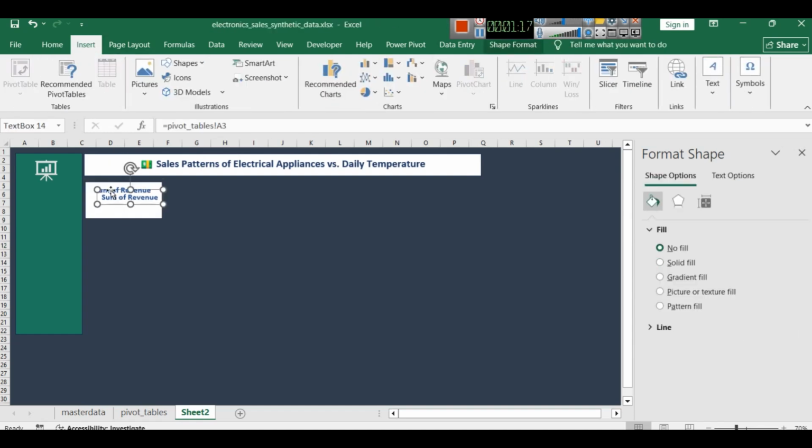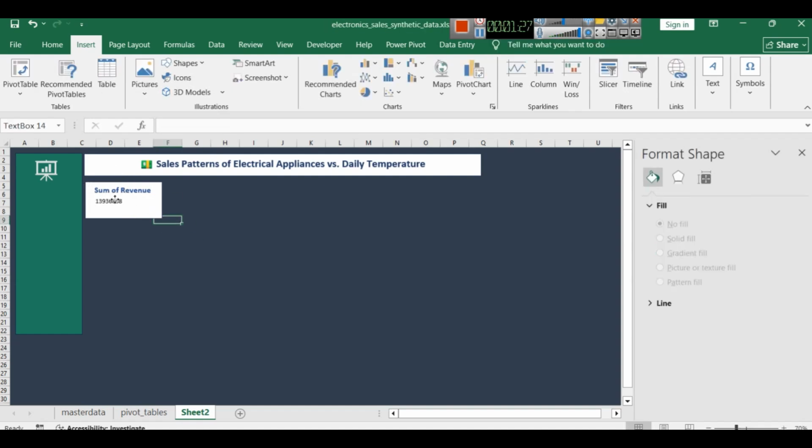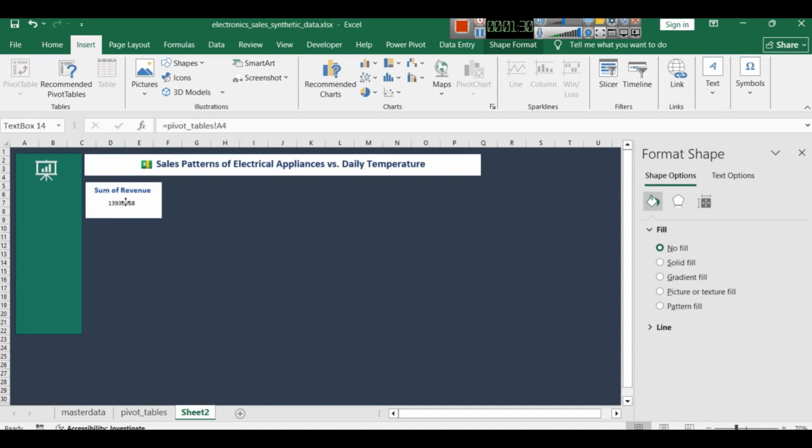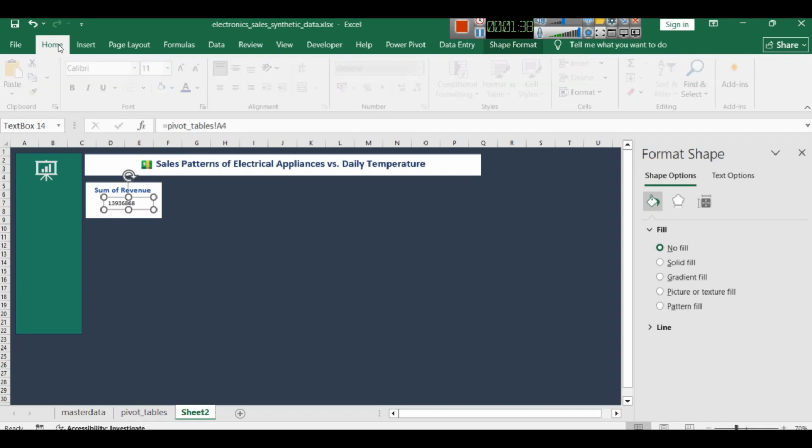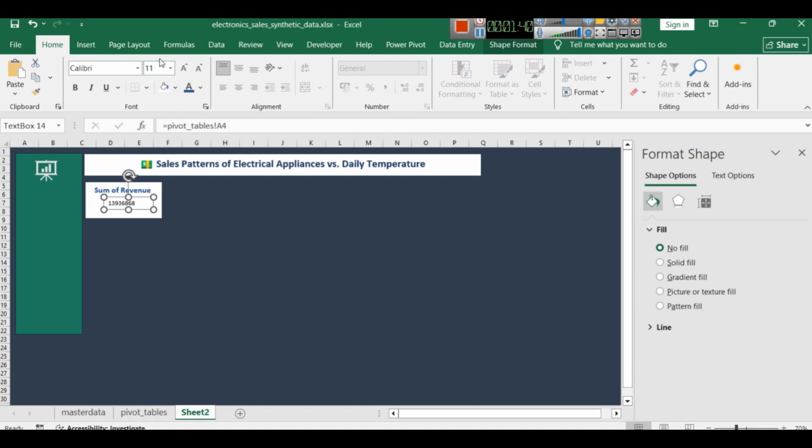So I can copy and paste it over here, and in this text box I will just write A4 and hit enter. So this is actually going to show me that number, the sum of revenue or total revenue that we had there. That way you can dynamically get the data from your pivot table sheet.